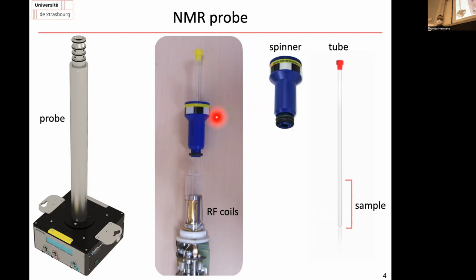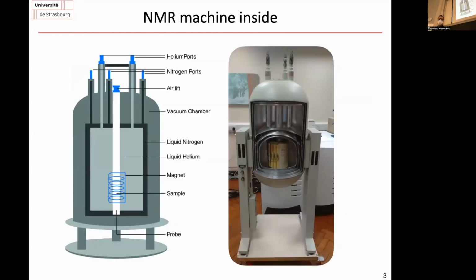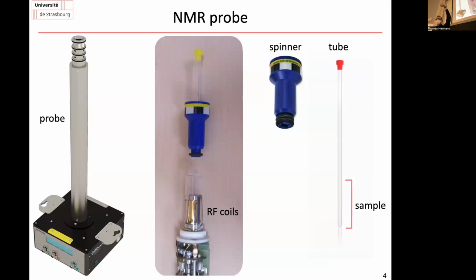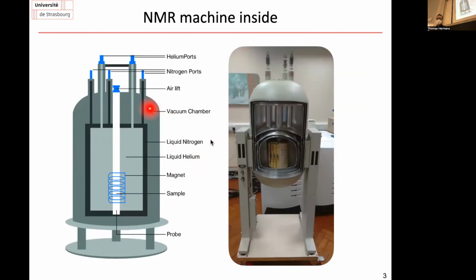And why do you need to put this in a spinner? You'll understand, because the probe is at the bottom, so the sample has to go in from the top, and that tube is like 2 meters long. So you need to drop your sample in from the top and let it fall down in a controlled way, right? So you turn on this airflow, you blow air and the spinner will fly, that's actually fun. So the spinner will fly on this airflow. Then you turn the air off and the spinner will slowly go down along this tube. And so the spinner will descend, plop, and it will go into the probe, right here.